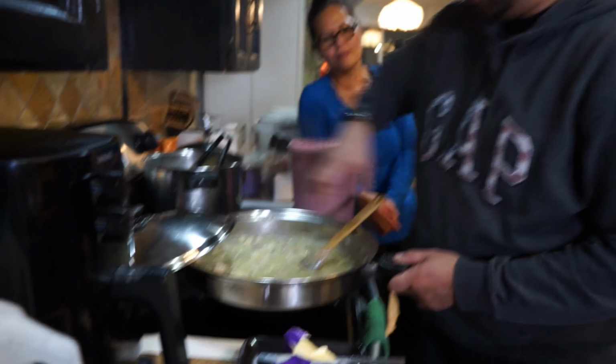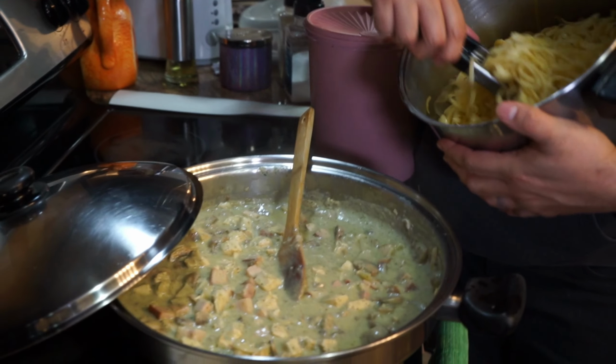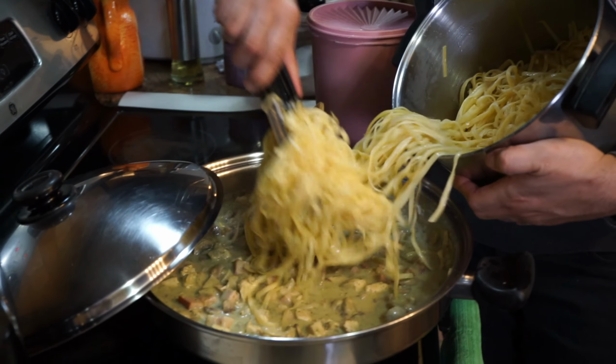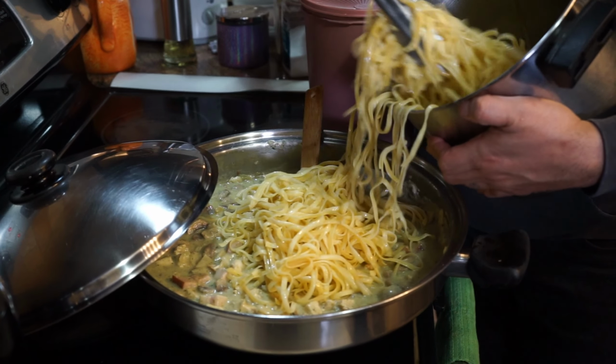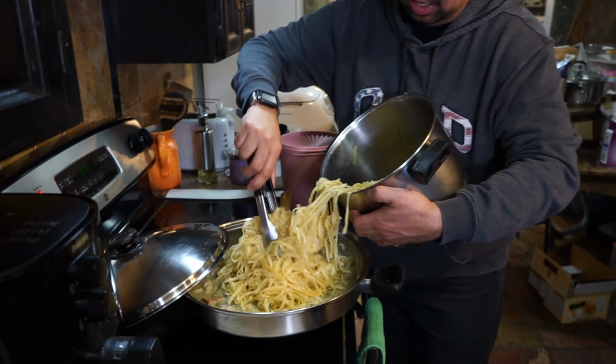Yeah. I think that should be good to go. Wow, dami na ng sauce. Gusto mo ipasok ko sa fridge? I might use that one, ate.